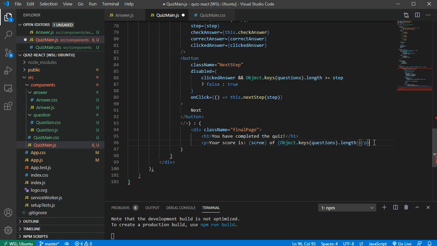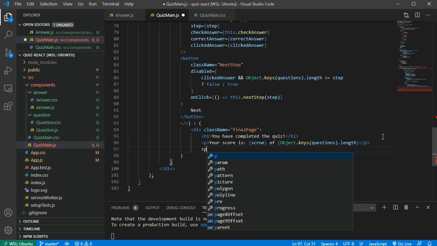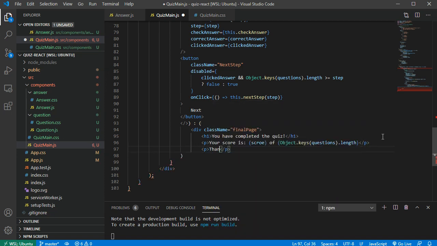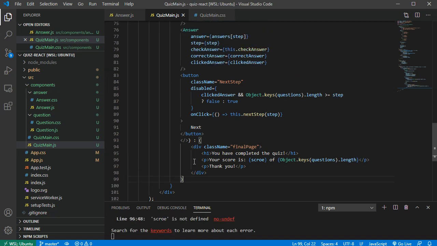But okay, and then we have another p tag, and this is gonna say thank you. Okay, I have to close this div because I didn't close it here, like this. Okay, let's save it.